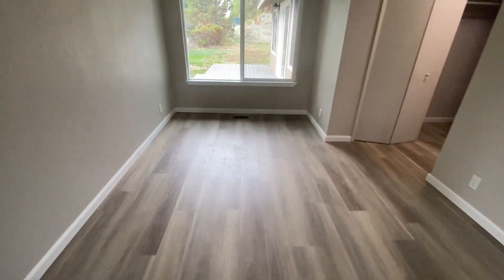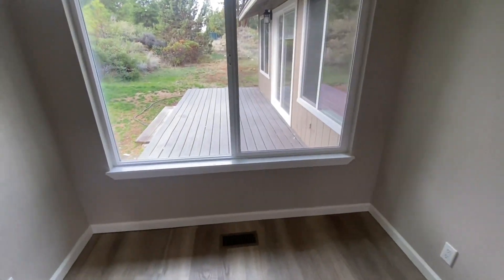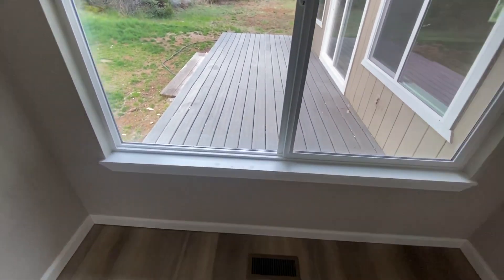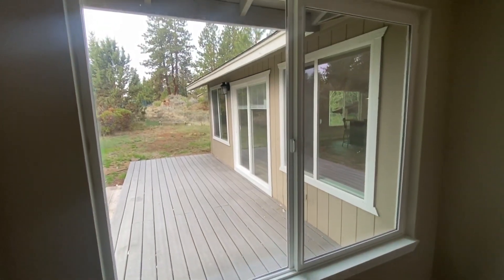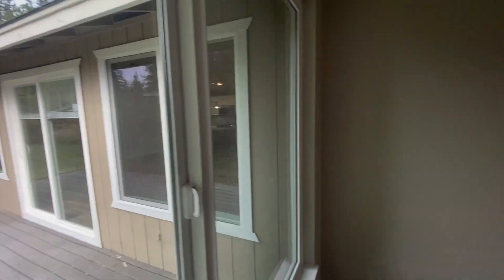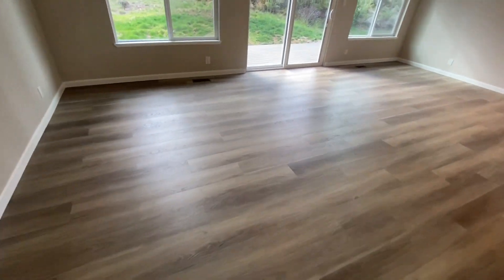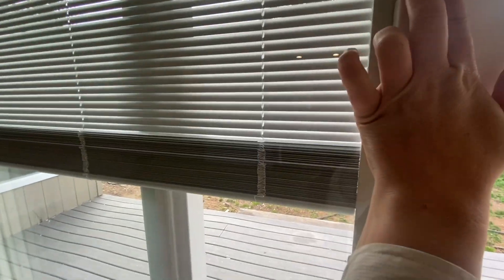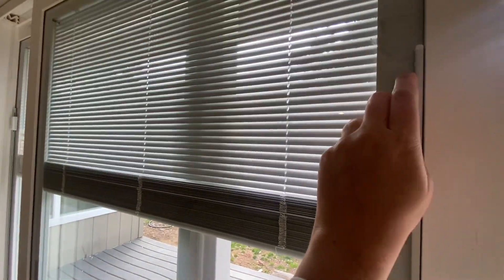This room would definitely fit a king-size bed — it's a large space. This is a huge window; you could easily put a slider in this space or some type of door to get to the patio if needed, because this is a really large window. Newly painted walls, new flooring, new appliances, no AC but they have the mini splits which are new, so those work just great. They do have these in the window lines, which I love.